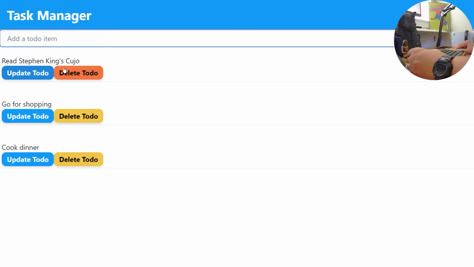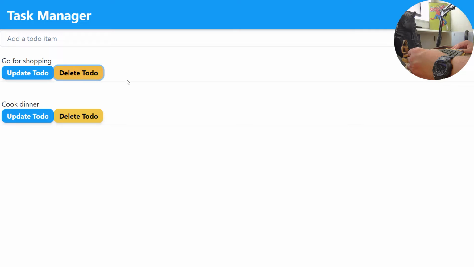So let's start by deleting a to-do. If you hover over, the button will turn red. You can click on that and the to-do or the task is gone, is deleted from the list. Now, if I want to update a to-do, you can hover over and you see that the color turned to a Facebook color. And that's, by the way, the Twitter color. This light blue here, that's the Twitter color. This is the Facebook color.